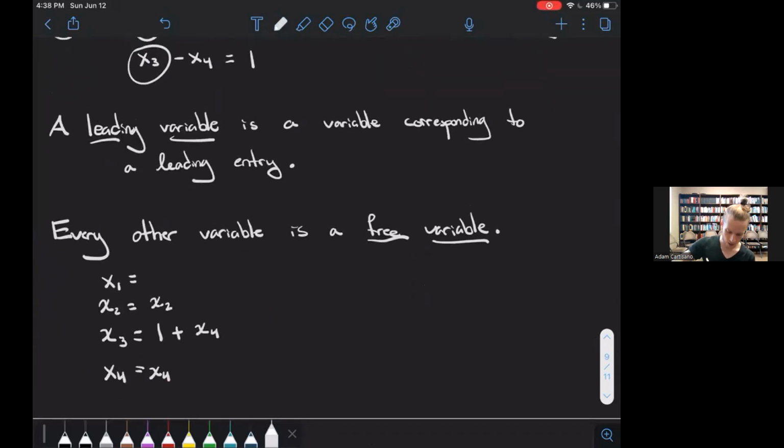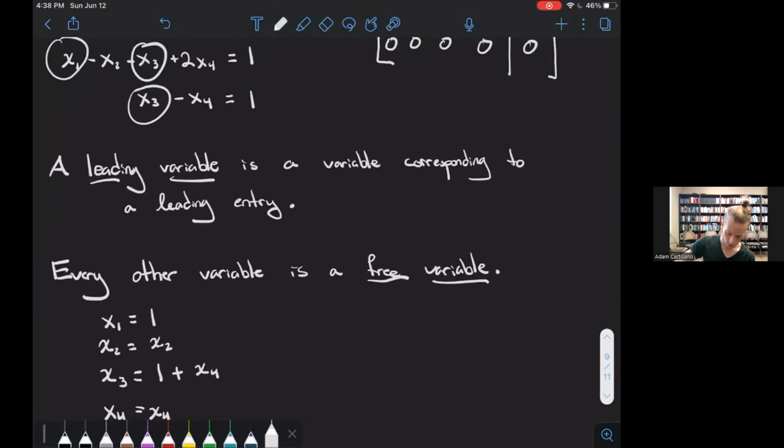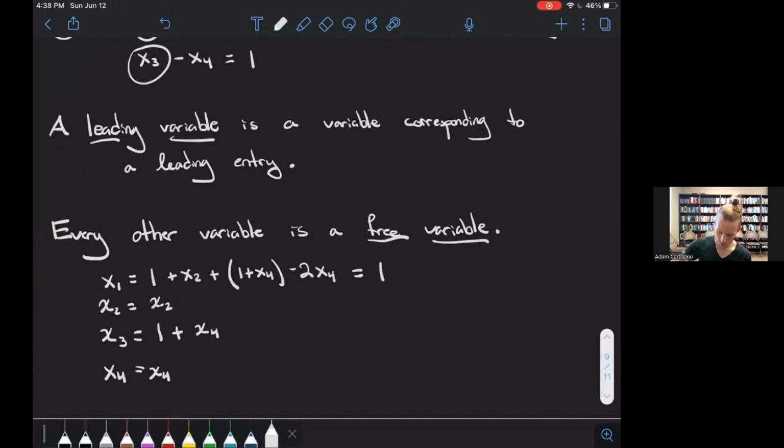So x1 is 1 plus x2 plus x3, also known as 1 plus x4, and then minus 2x4, which I'll write as 1 plus x2 plus 1 plus x4 minus 2x4. Combine like terms, of course, algebra style: 2 plus x2 minus x4.